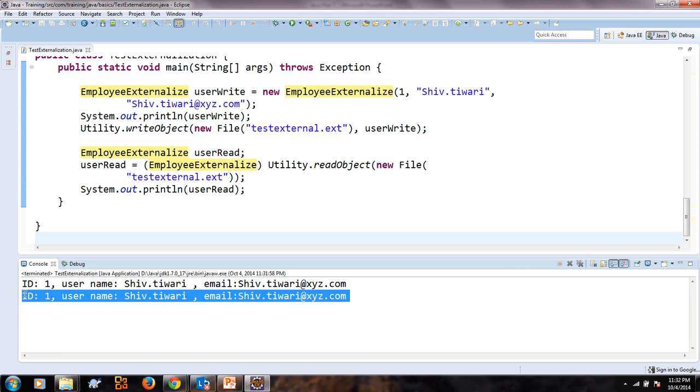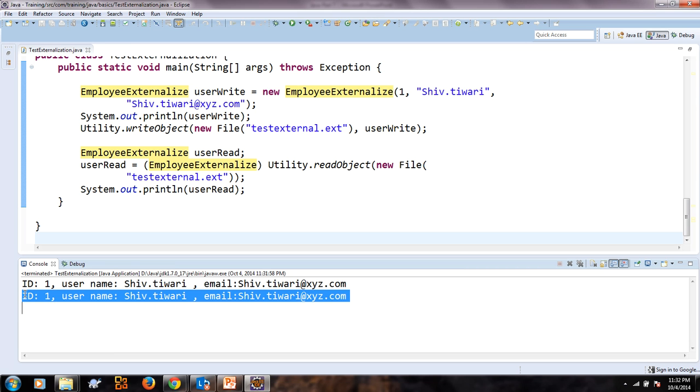So externalization is faster than serialization, and that is the reason we use it. Behavior-wise it is almost the same as serialization, only it does it in a different way.